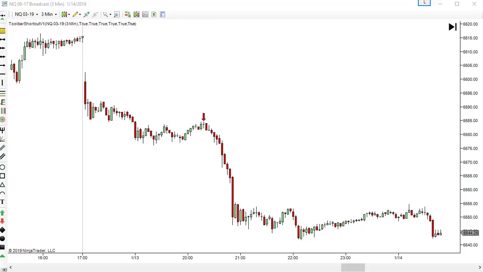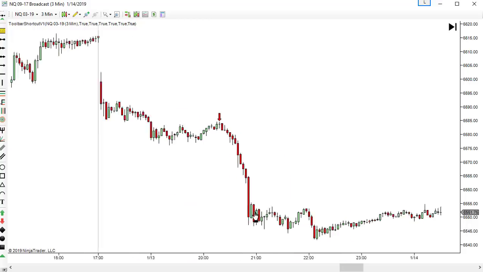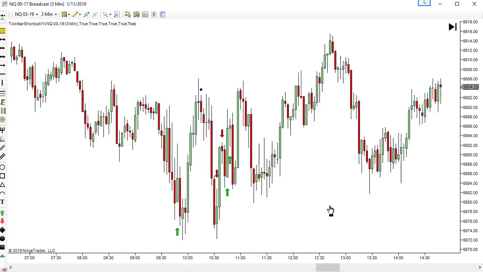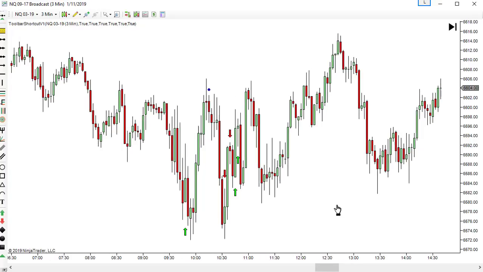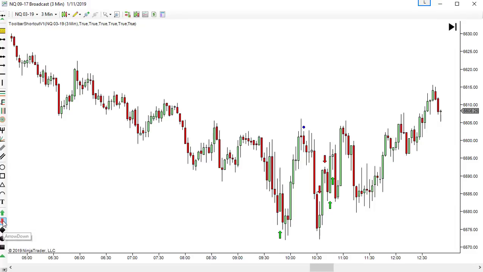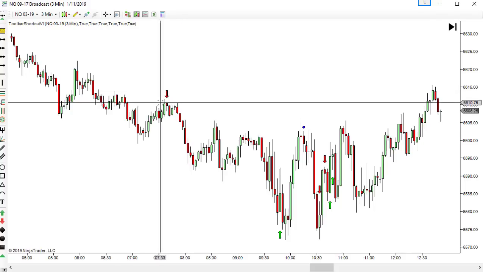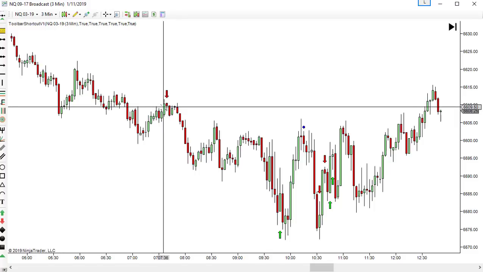Let me see if I can find one more, just an example. Here's a good one actually here. It's a smaller move, but you can kind of see what I'm talking about. Right here. This was a ZL here. Okay, so if this market came up here, again, this is 7:30 in the morning. We weren't there yet. But right there, there's a ZL, right? But you see how it comes down? Okay, and it made, you know, it didn't make a ton, but we would have gotten in probably around 0950. And again, this was pre-market, right?